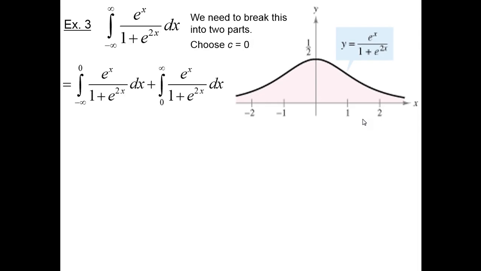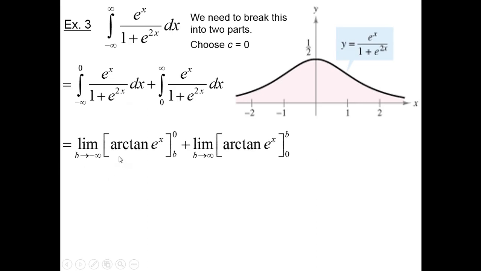So here's what I mean. We're going to write this as the integral from negative infinity to 0 plus the integral from 0 to infinity. Just make sure you see that that just covers your entire number line. Now, both of these, if we did a little u substitution and let u equal e to the x, we would have 1 over 1 plus u squared, which is arctan. So this becomes the integral of arctan e to the x.